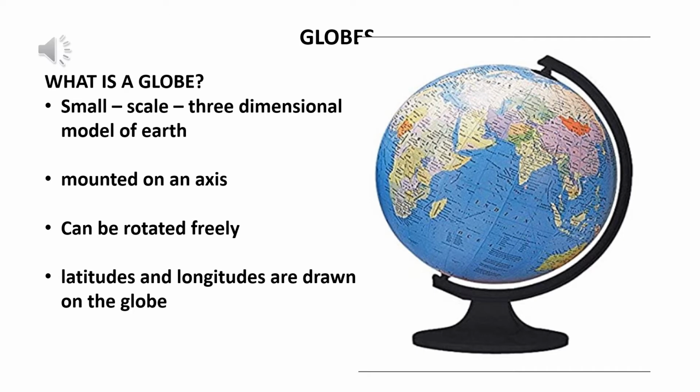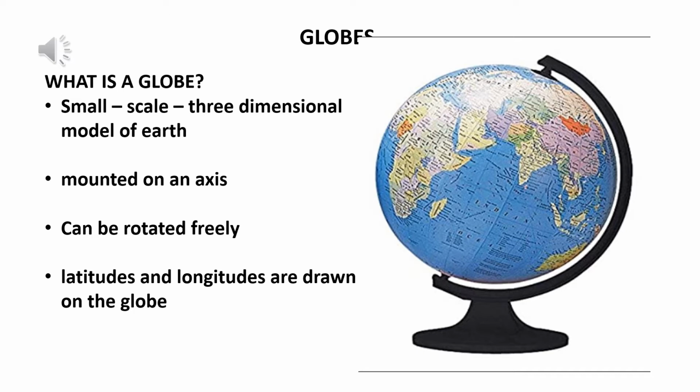As the earth is very huge, it is difficult to study it as a whole. So, then how do we study the earth? We can do so by making small models of it that will help us in our study. This small model is called the globe. So, a globe is a small scale, three-dimensional model of the earth. It shows the exact shape of the earth. Even the shapes of the continents and oceans are shown quite accurately.